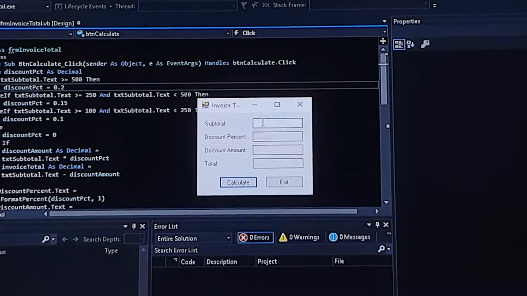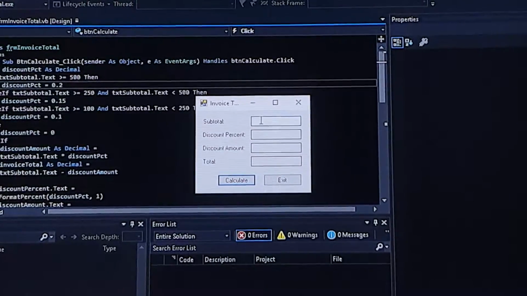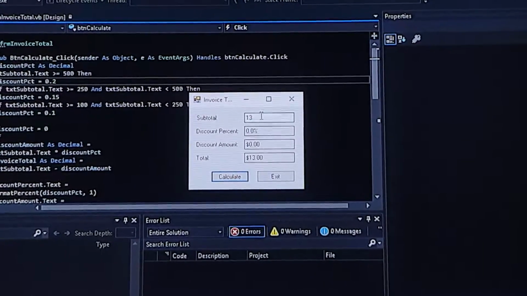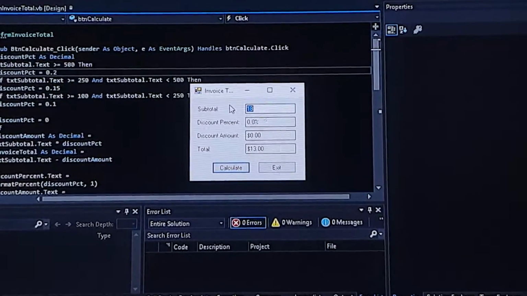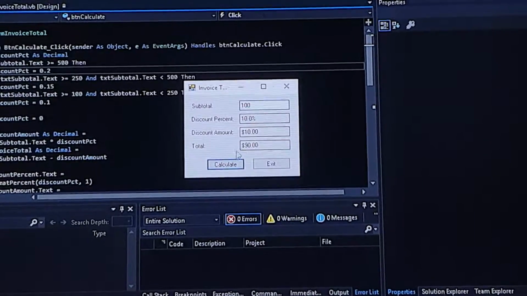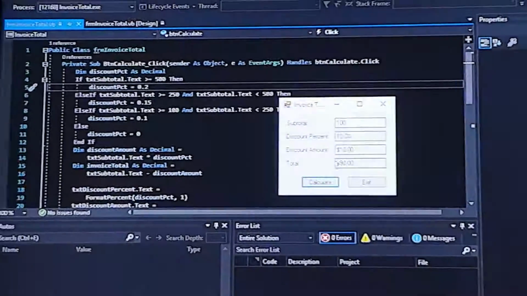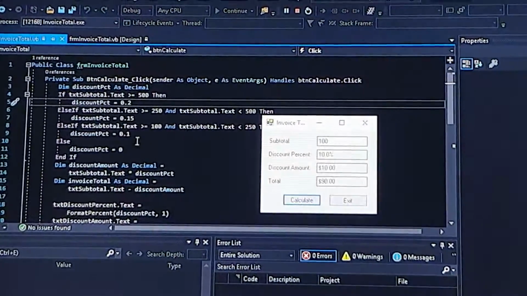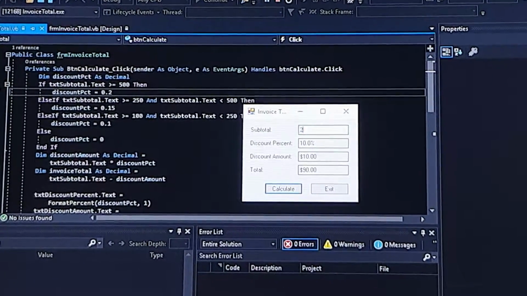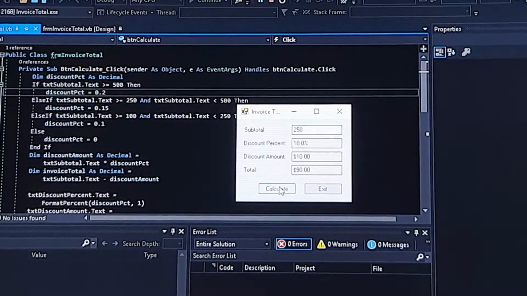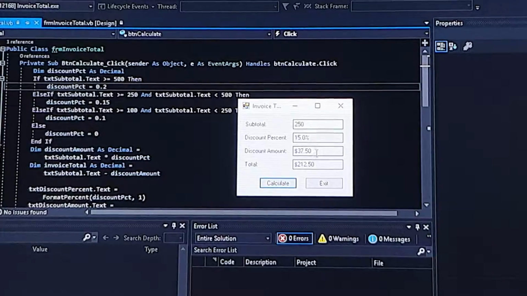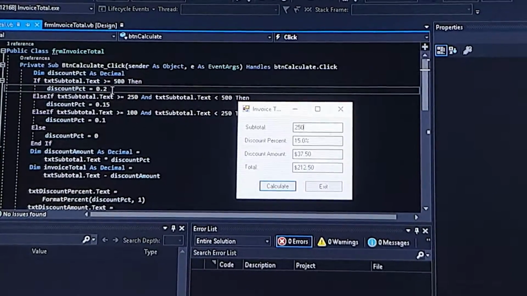So subtotal, say 13, calculate, 0%. So 100, and 10% discount, which is what we have set over here. 250 should be, yep, 15% discount. 2 decimal points.